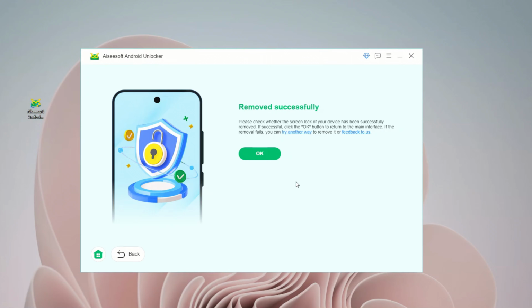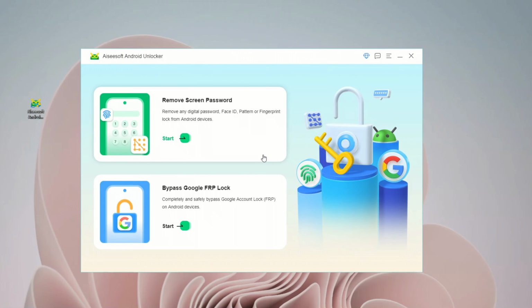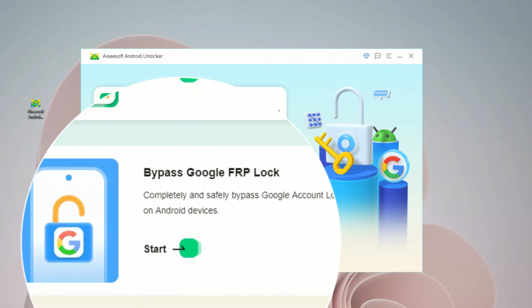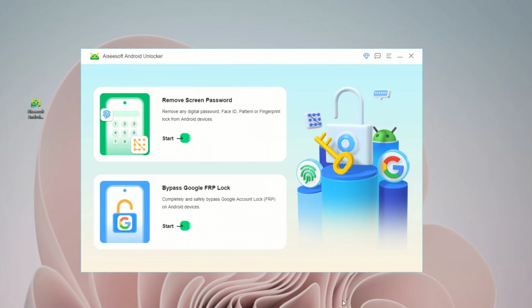You can now open the device without a password, go through the setup process, and restore your data and settings from a previous Google backup. Unfortunately, any files that were not backed up are gone. If you're asked to verify your account but you've forgotten your Google account and password to sign in, return to the main screen of the Android Unlocker, and then use the Bypass Google FRP Lock mode to quickly remove the Google account from Android after factory reset and regain access.